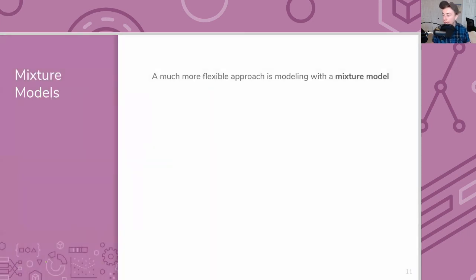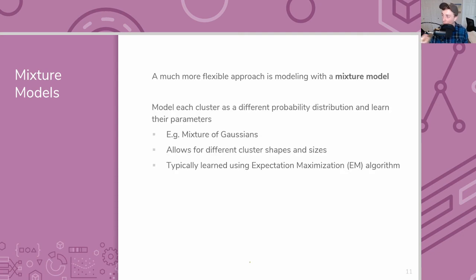Now, one way of trying to get around this is to use more flexible approaches. In particular, one very powerful approach is called a mixture model. A mixture model is really just trying to model probability distributions over the examples. One very popular kind of mixture model assumes all of the clusters are shaped like normal distributions, but in higher dimensions. We sometimes call this the mixture of Gaussians. You can imagine that with different settings, and it gets a little complex with the math, we're not going to dive into that, but you can orient and scale those different normal distributions differently.